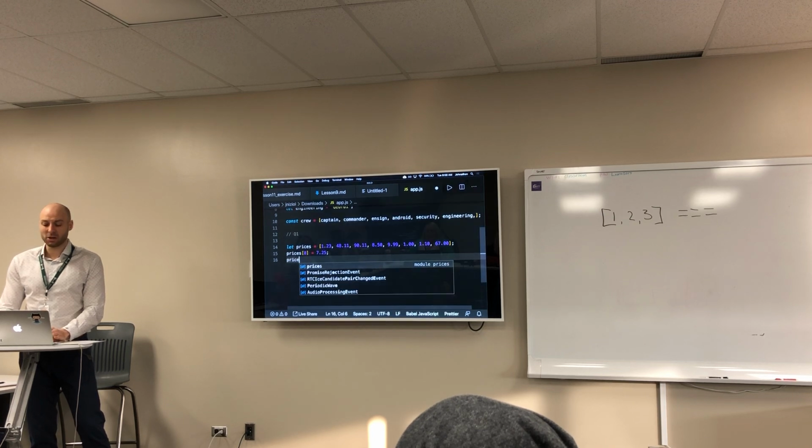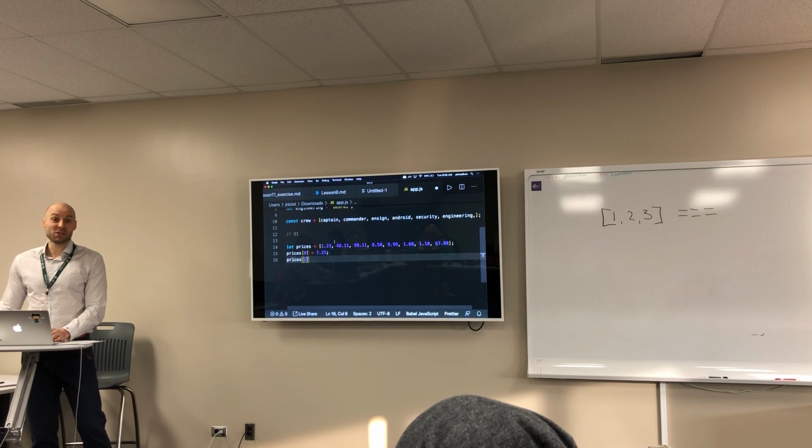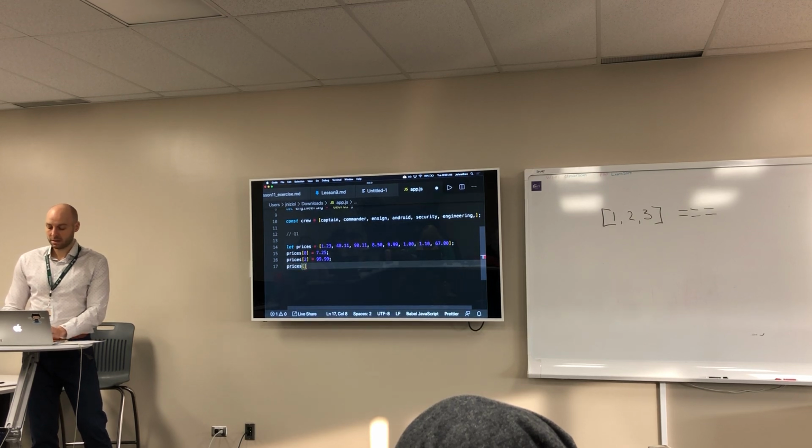The third is going to be index 2, and we're going to make that 99, 99. And then the seventh is going to be element 6, and that's going to be 88, 88.